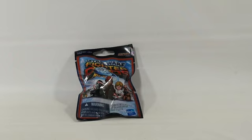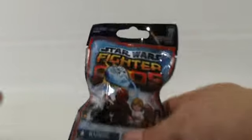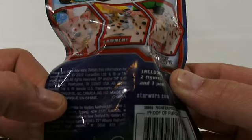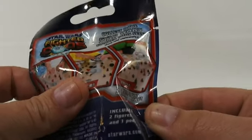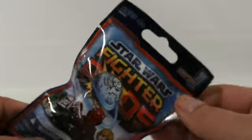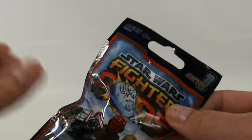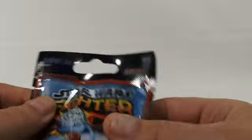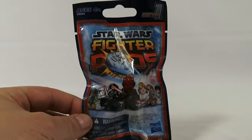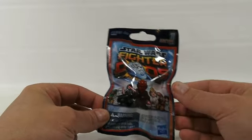I find that interesting because when these first came out, we did a Series 1 introductory video, and when I was looking at the date here, this says 2012, even though we bought this retail 2013. So we've had a variety of these in video form, actually the complete sets, and this would be the first Series 1 mini pack. We thought, let's start with something — why not start with the Star Wars Fighter Pods from Hasbro?